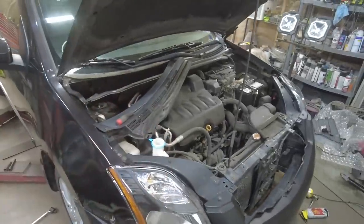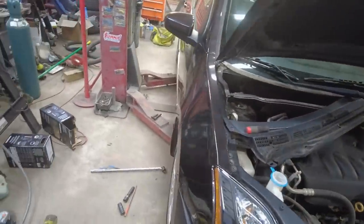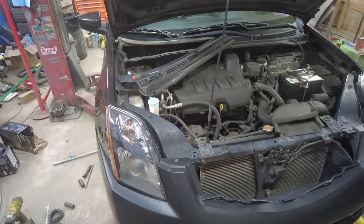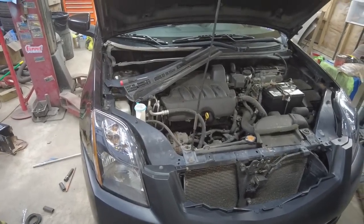I still need to put that window cowl back on, but struts in, everything's tightened up, we're good there. Spark plugs. Guess we're gonna have to take that funky engine cover off to see the spark plugs.